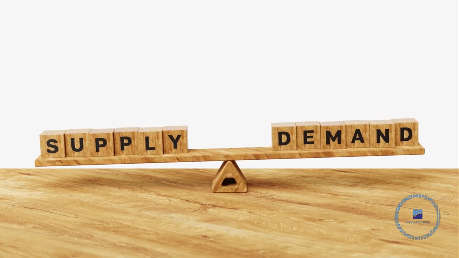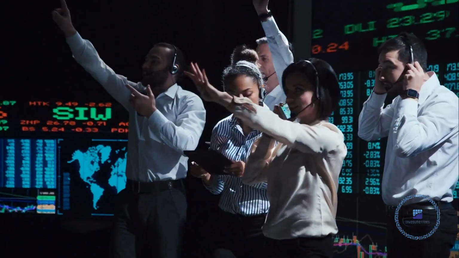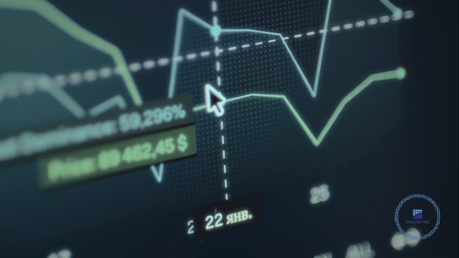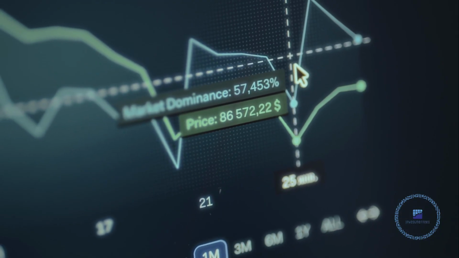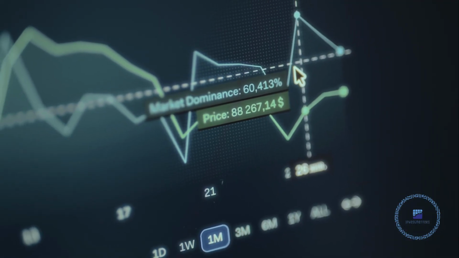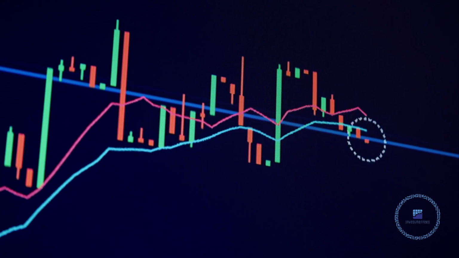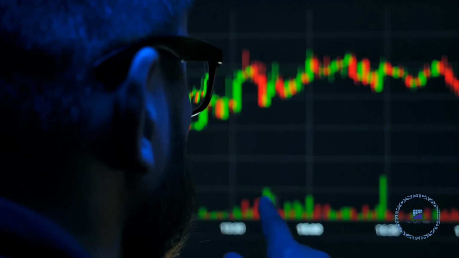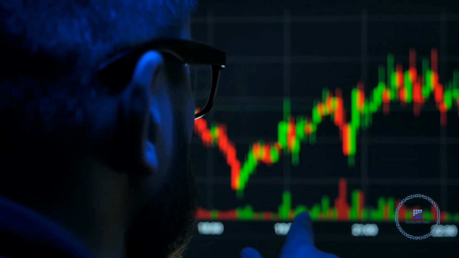Financial markets operate on supply and demand. When buyers and sellers agree on price, the market moves smoothly. However, when one side becomes overwhelmingly strong, price can move rapidly, leaving behind inefficiencies. These inefficiencies are areas where very little trading occurred because price moved too quickly. Traders call these areas imbalances or inefficiencies, and they form the foundation of the fair value gap strategy.